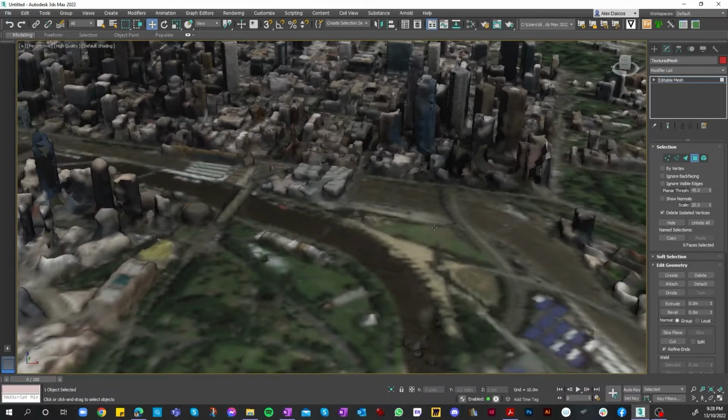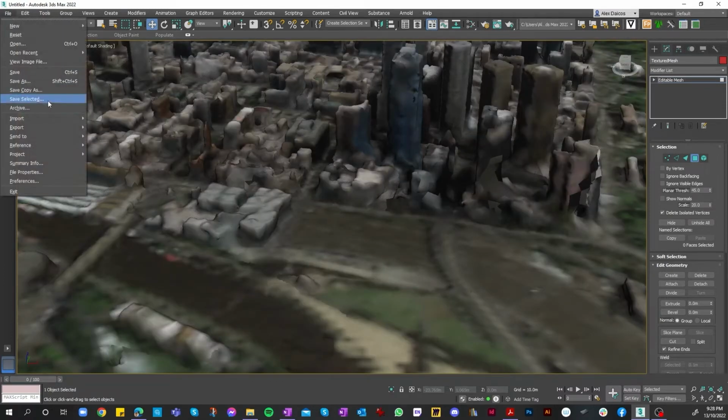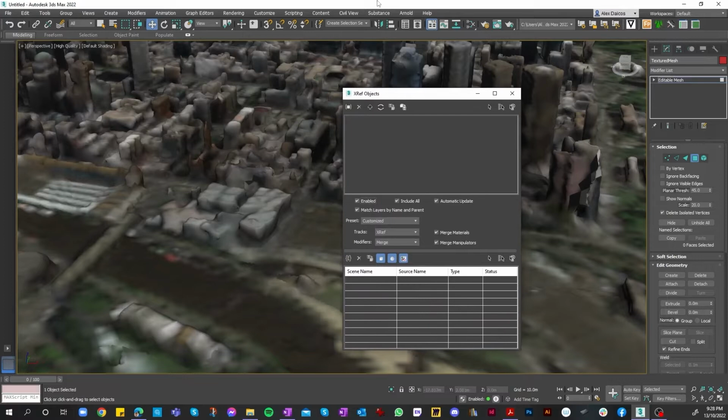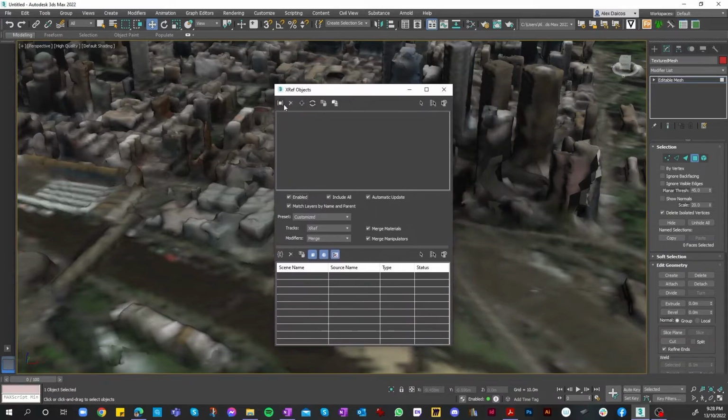So to do that, we'll go into import. Actually, no, we go into reference, sorry, and then XREF objects. So the purpose of the XREF objects option is to have the objects imported into 3ds Max without having to directly copy and paste every particular element.